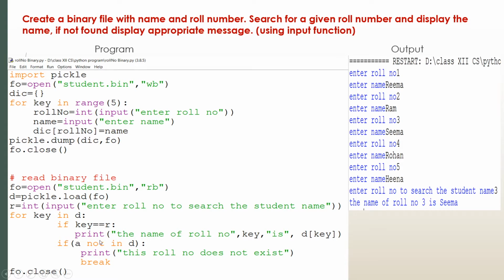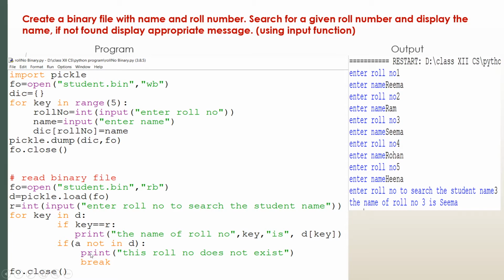If A not in D, sorry, there is a mistake, I want to write here if R not in D, meaning if the roll number is not inside the dictionary, then it will display this roll number does not exist, and through this break keyword the controller will come out from this loop. Now because roll number 3 exists inside this D, this condition is also false.